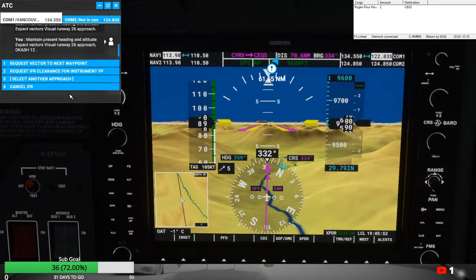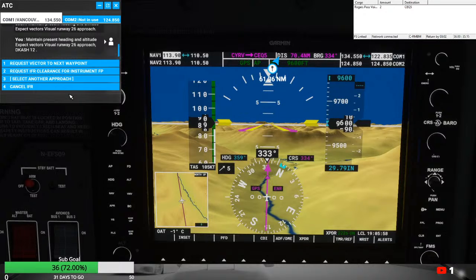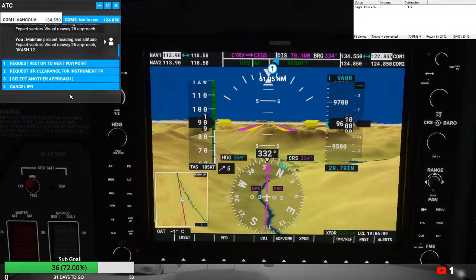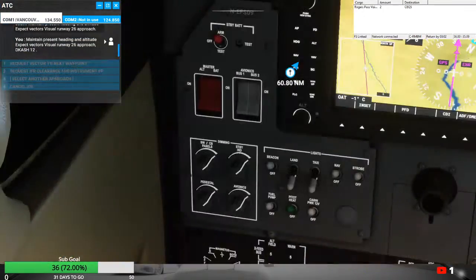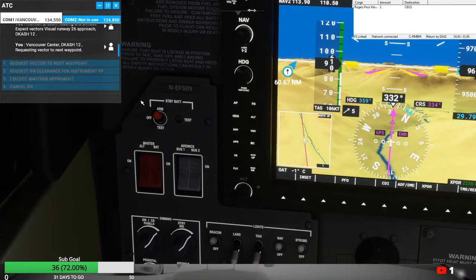So, it's just how it is. So we got our approach vectors already. Actually, we're going to vector to our next waypoint. Turn off nav mode now. Vancouver Center, Cash 12 requesting vector to next waypoint.